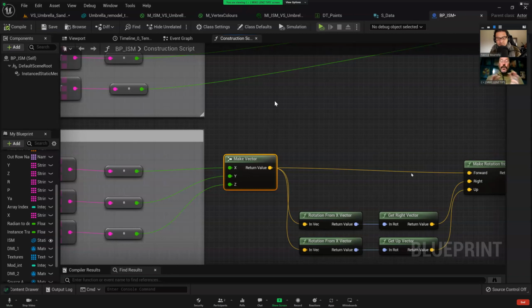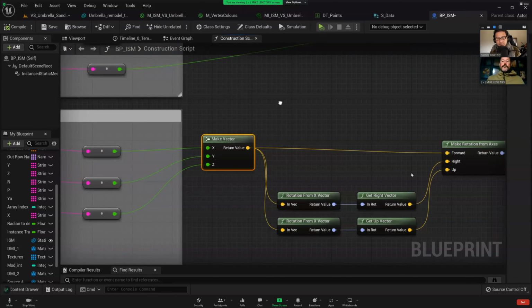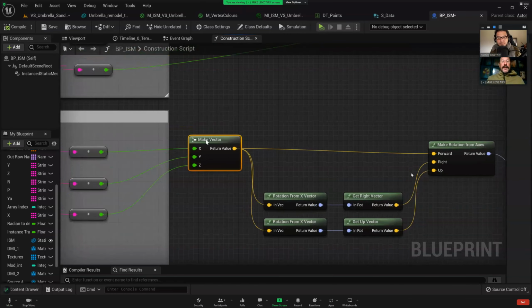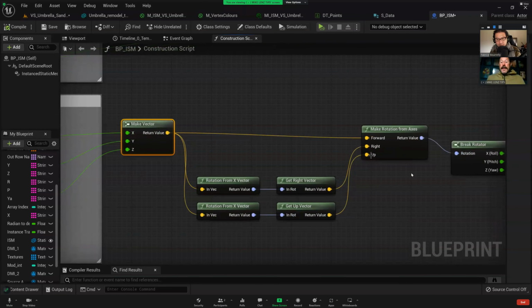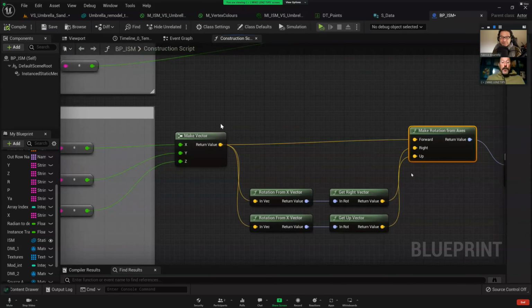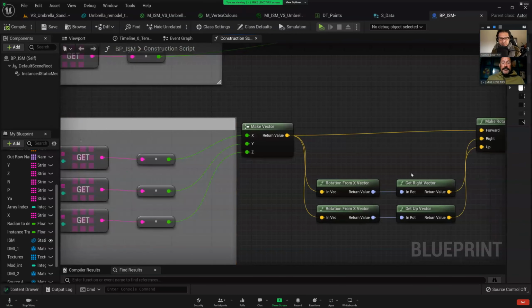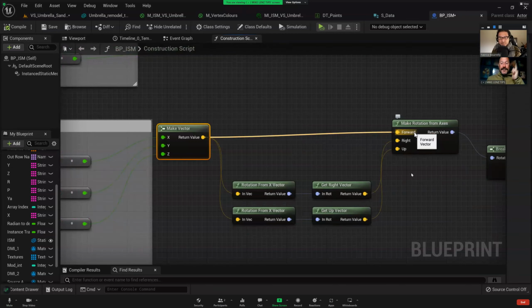Because of the coordinate system in Unreal where X is forward, we have to take this vector, which is now the forward vector, and we make a rotation from axes, knowing that this now recombined is the forward vector. We plug that into forward because that is the direction of the normal.